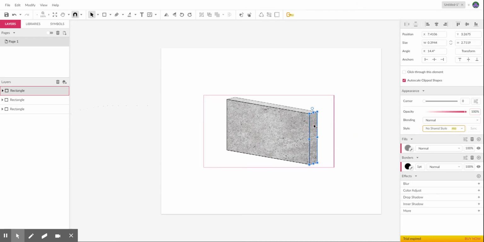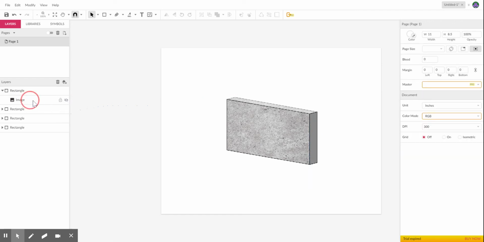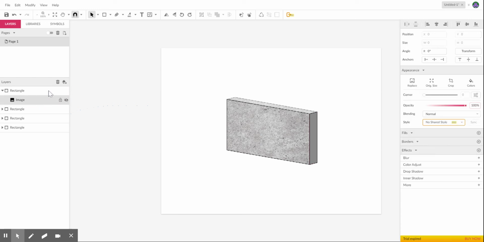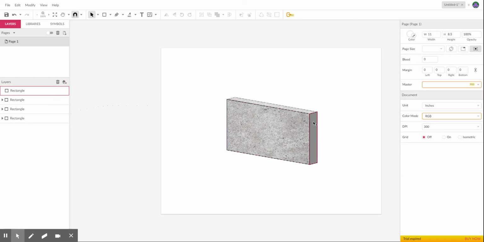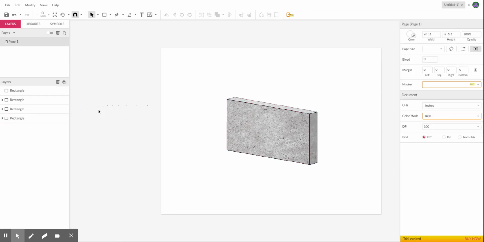Now say that I want to make this a little darker. I can easily do that. What I can do is Control C, Control V, and notice the rectangles here again with the image. If I wanted to, I can take the image off. I can actually delete the image by clicking on it and deleting that image. Now I have the rectangle here, and then mess with its opacity and let the other one come through. And notice you've just created a brick wall with that concrete feeling just by using those clippings.